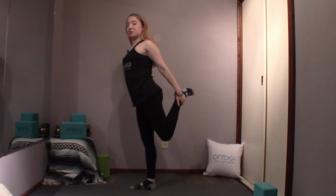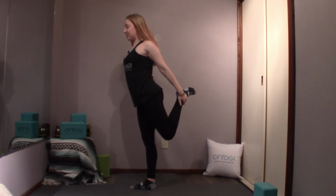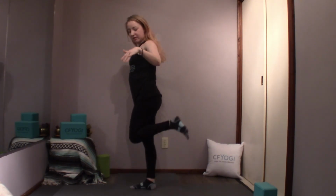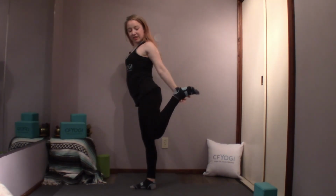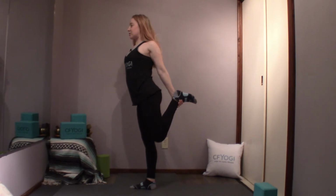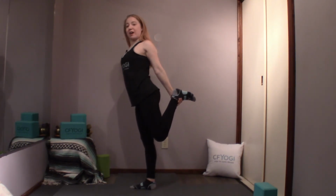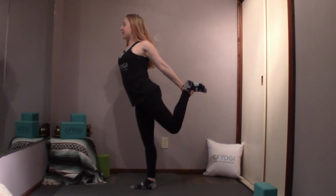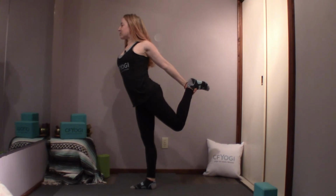And maybe you want to explore a little bit more challenge and try the dancer on this side. So again, taking the leg back and seeing if we can reach the inside of the ankle for our dancer. Finding that external rotation of the shoulder, we can let that shoulder come back and down. And then starting to kick the foot into the hand. Feeling your stretch of your dancer pose.